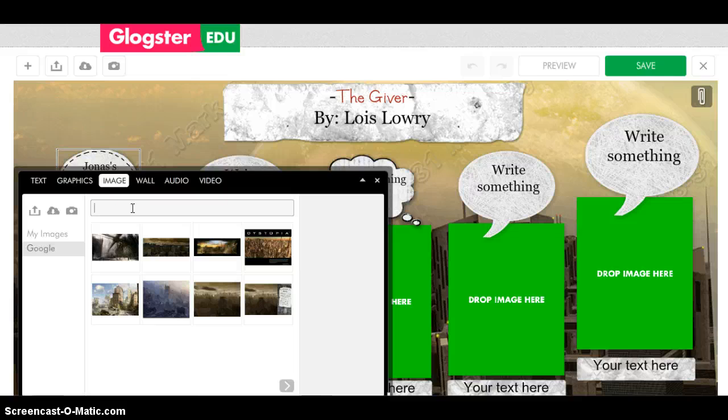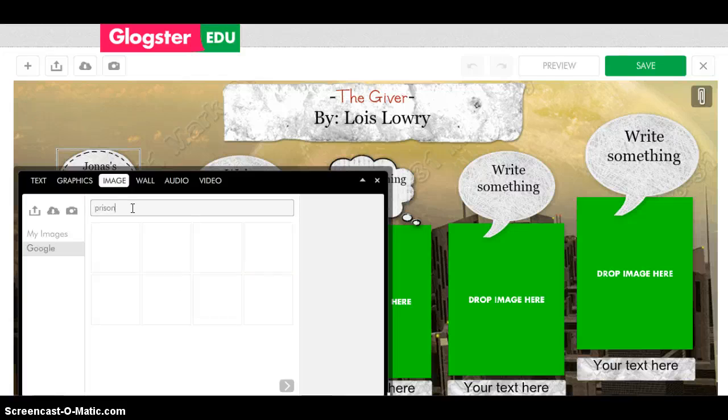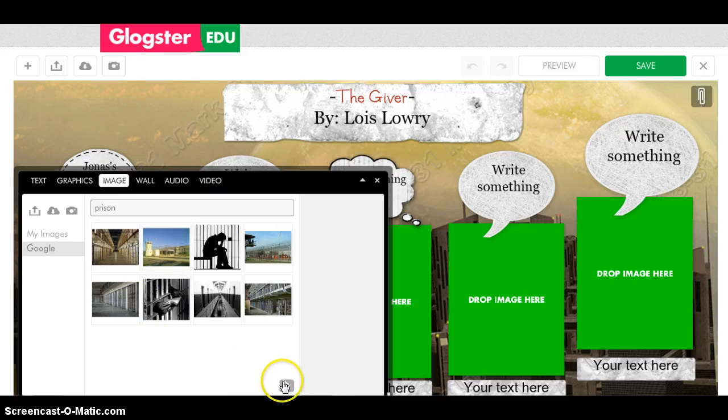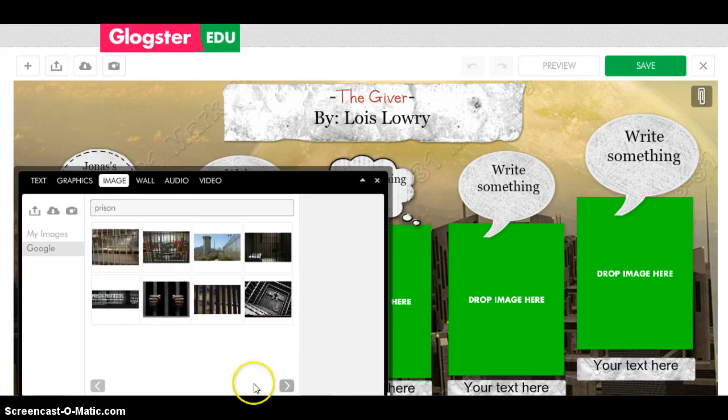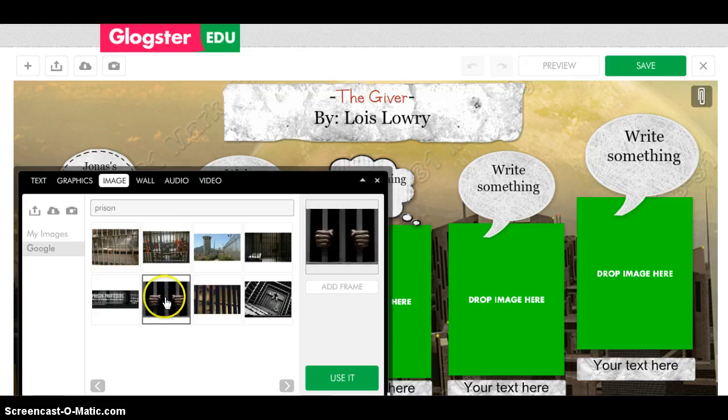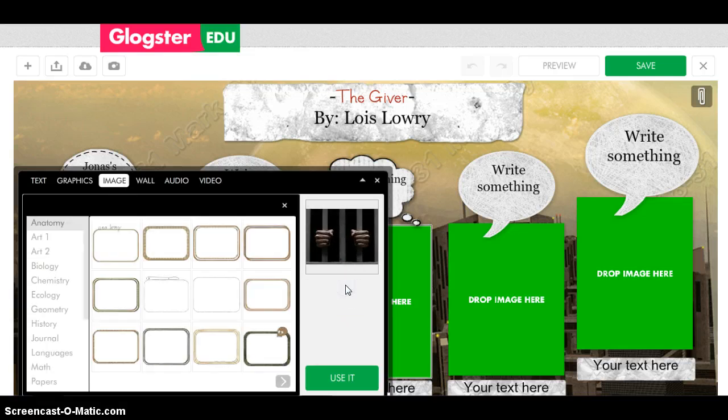That would come up under My Images. But a simple way to do it, just to find some good general pictures, would be to do it through the Google search. So I just type in what I want to find. And again, I have several pages here. Click on the image I want to use. I can add a frame if I want.